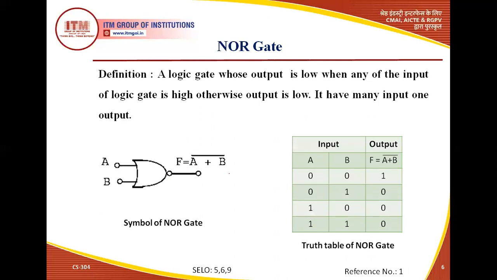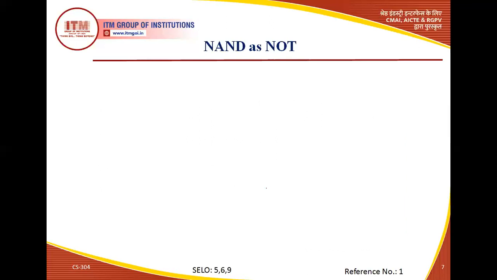The NOR gate inverts the output of the OR gate. This is the symbol of NOR gate — we simply put a bubble after the OR gate, which produces the output NOR gate, that means (A+B)̄. From the truth table of the NOR gate, it is clearly seen that when any of the inputs is one, the NOR gate will definitely produce output zero. Remember: in NAND gate when any input is zero the output is one, and in NOR gate when any input is high the output is low.